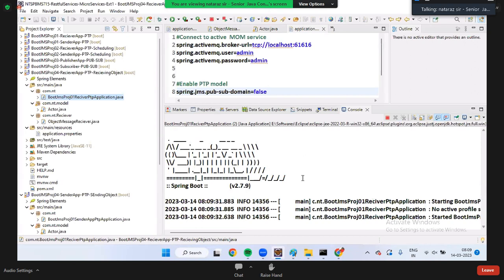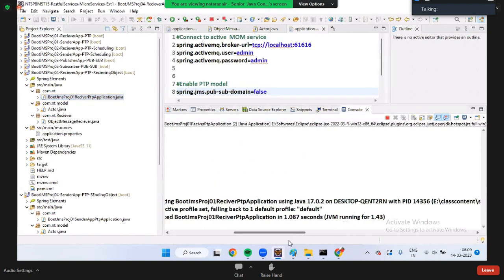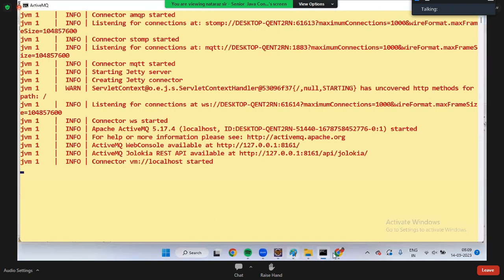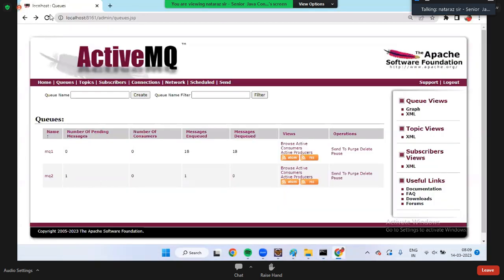What's happening? Why is the message not coming? Receiving object. What's the problem? The sender has sent the message.